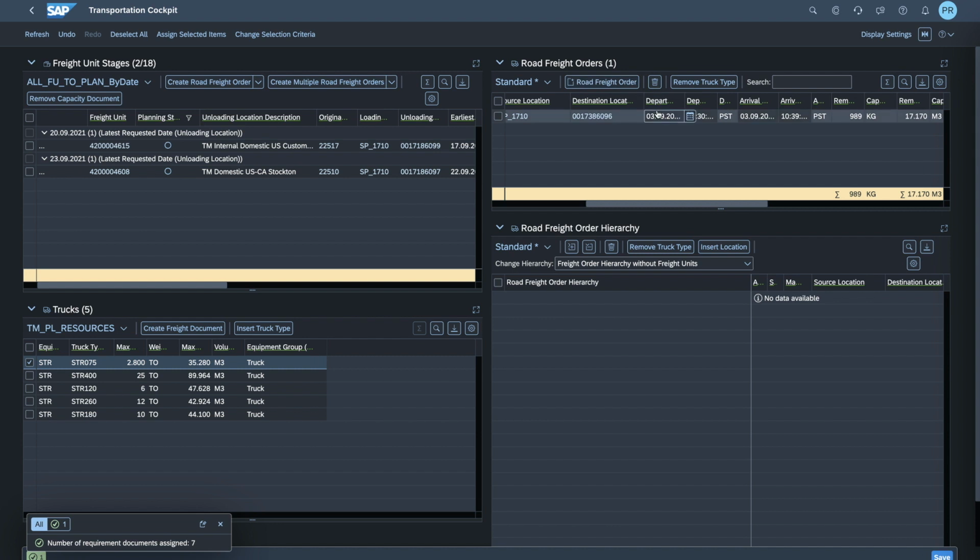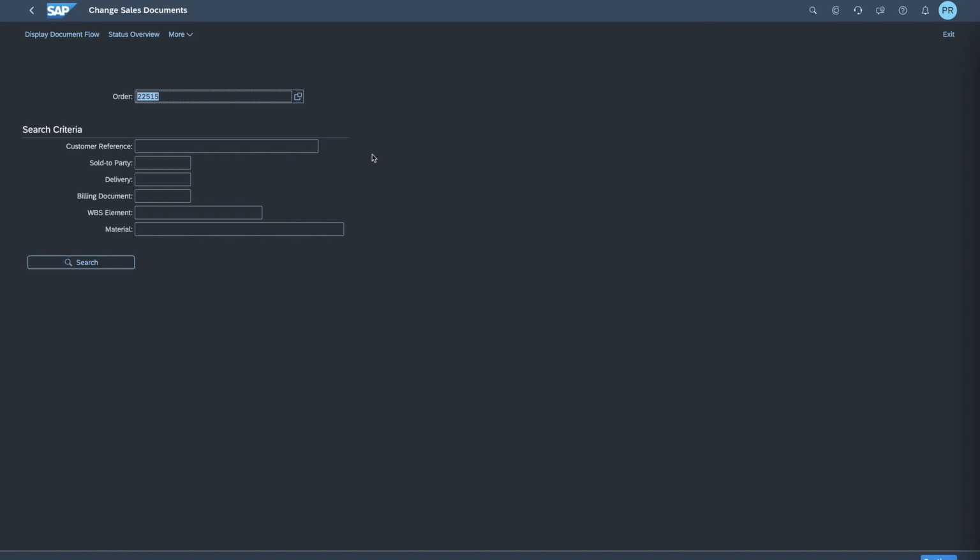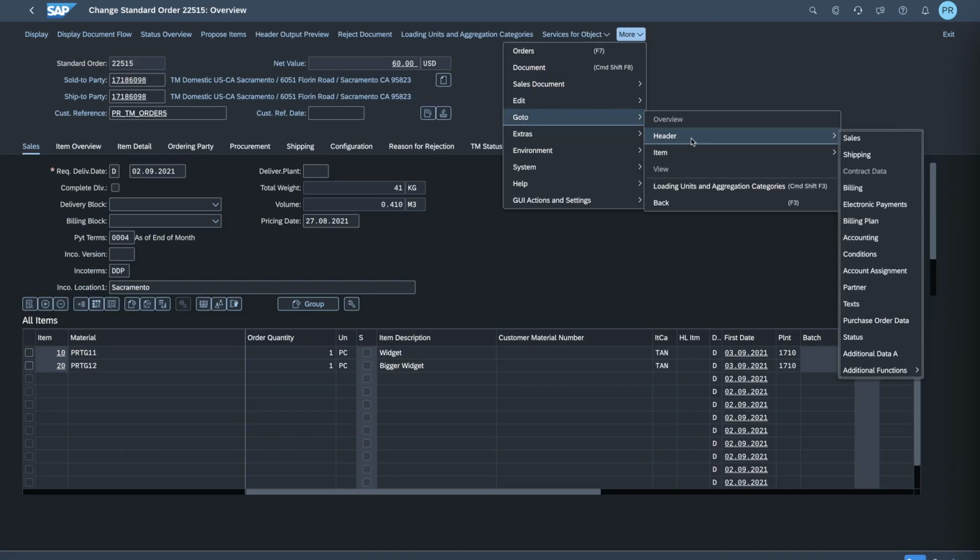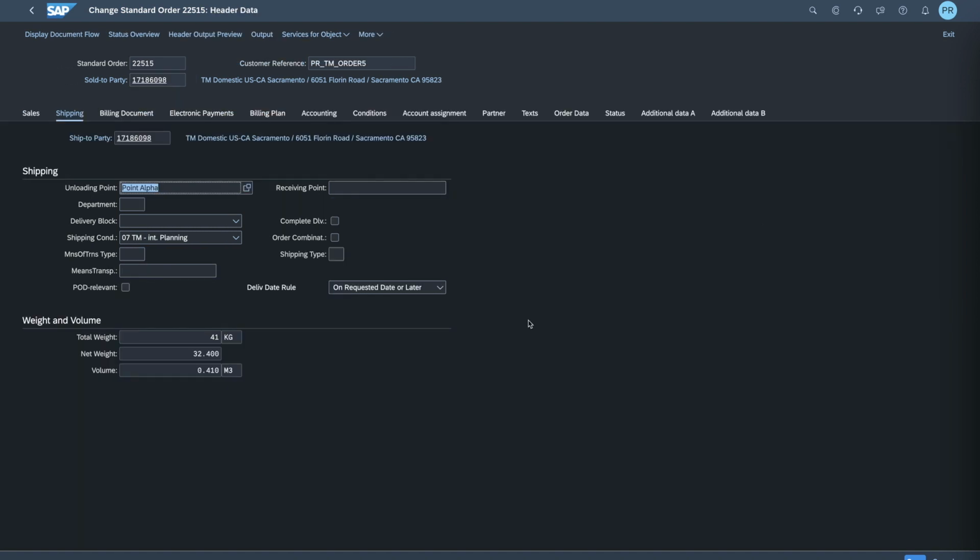So the freight order that was planned for the 2nd has now been moved on to the 3rd. And to explain why this has happened, we again need to go and look at the sales order. So let's look at a sales order. We'll use the same one as before. And if we go to the header shipping information, we selected a shipping condition that, based on the SSC UI that we saw previously, is telling the system that this is a sales order that needs to be planned via TM.